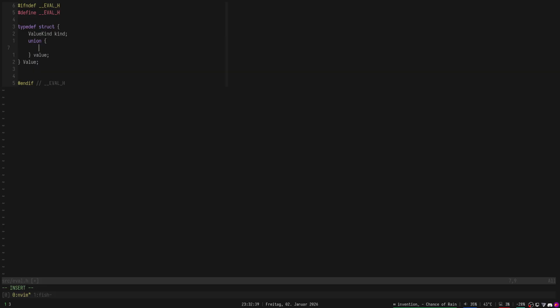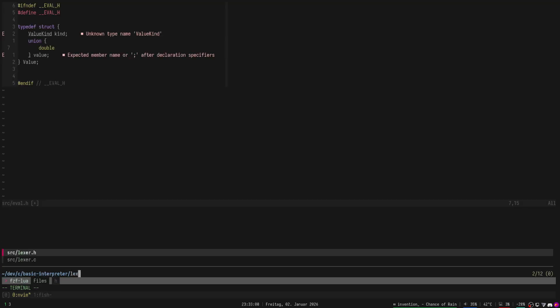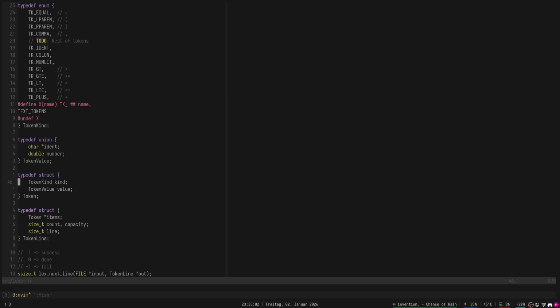I want to keep this value structure, just because that is going to be useful if we do add other types, and I don't think we need to. Just assuming that we only have numbers is kind of dangerous, I think. So we're using double, I think, for our precision. If we go back to our lexer, we use double for our numbers. Yeah.